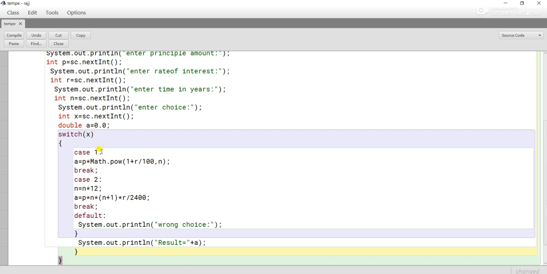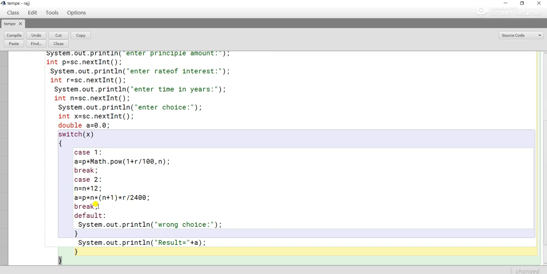They are not matching. Case constant and the expression value are not matching. During that time, its associated block will not execute. Then the compiler moves to check this expression value with the next case constant. Here 2 is there, here also 2 is there. Yes, they both are true. During that time, the first statement it executes. First statement is n into 12. Suppose I give n value as 3. Then 3 into 12, it becomes 36. That 36 will store in n memory. And that 36 will substitute in this formula. Through this formula, this work will be done by the compiler only.